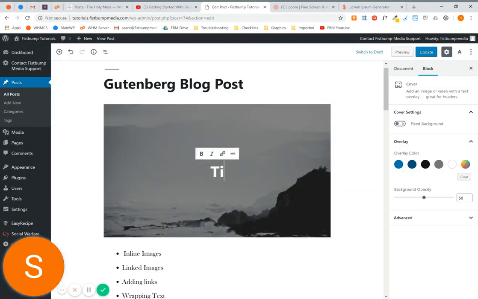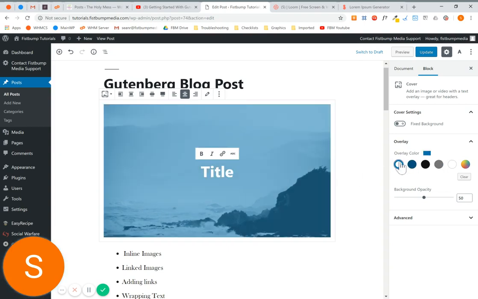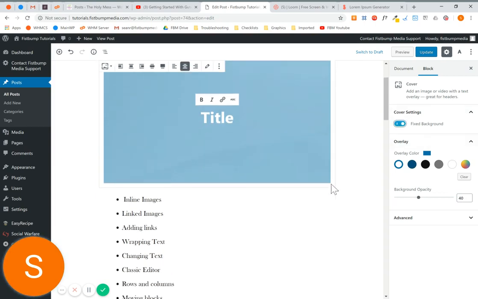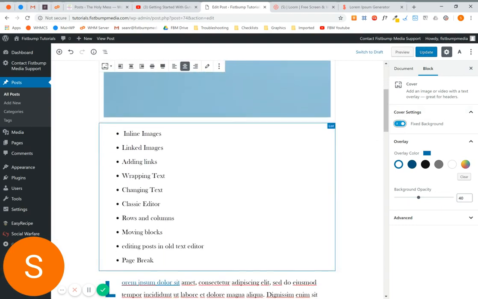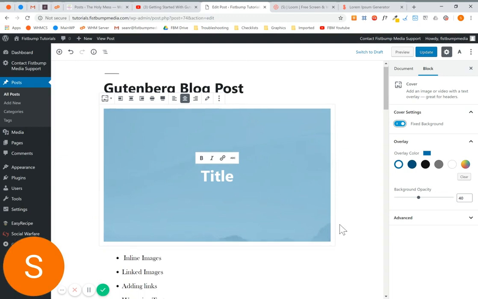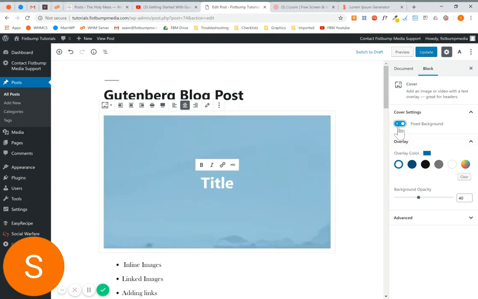You can add a little title in the middle of it. And you can even link the title if you wanted to, but that's kind of the neat thing about that. And you can add a color overlay to it if you want, make it different colors. You can change the opacity of the overlay, all that kind of neat stuff. And then another neat idea is, it doesn't work well with this image because there's a lot of sky in the background, so you can't tell, but you can use it to where the image stays fixed in the background and the page kind of scrolls over it. So that's kind of cool.